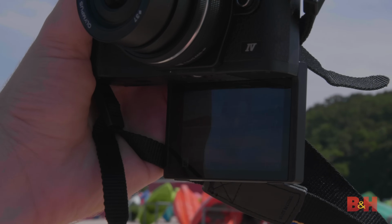As soon as you flip down the LCD, it automatically goes into selfie mode. You can start taking selfie photos or start vlogging. Just like that, you're vlogging. Flip down the LCD, hit that record button, and you're good to go.